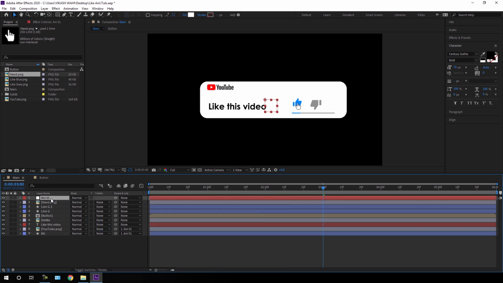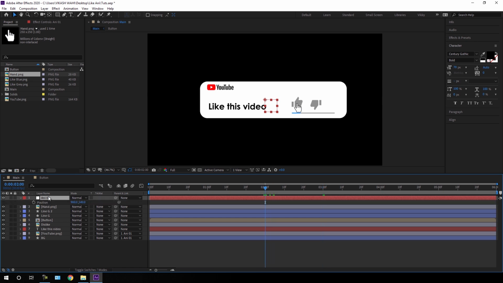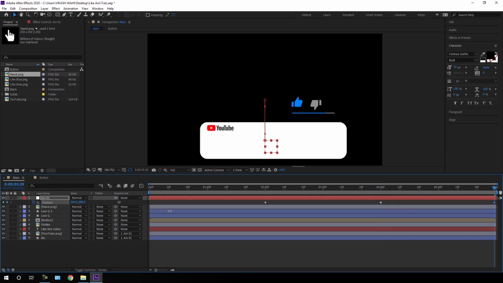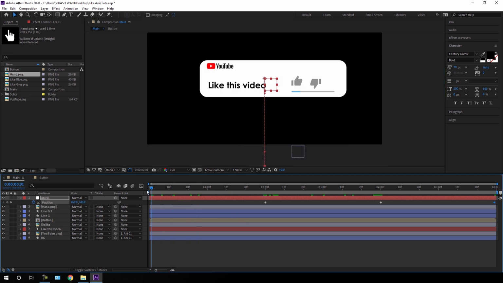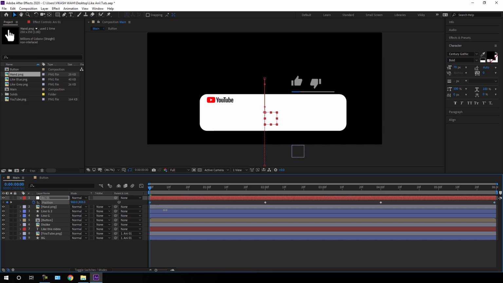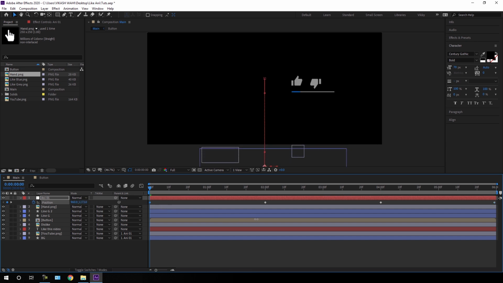with animation 1. All right, and just go to 2 seconds, hit P on the keyboard to open this position property, lock this position as it is, go to 4 seconds, lock this position as it is, and go to the end of this animation and just drag these shapes outside of this frame. Go to the very first frame and just drag it outside of this frame right over here, and now select all the keyframes, hit F9 on the keyboard to easy ease them.